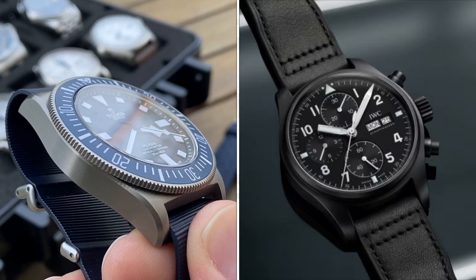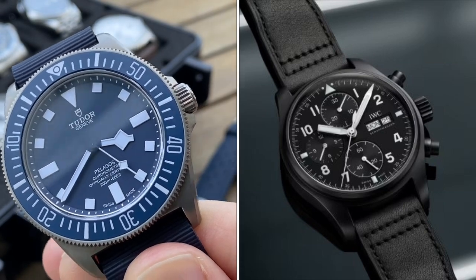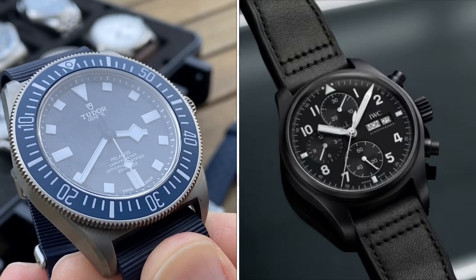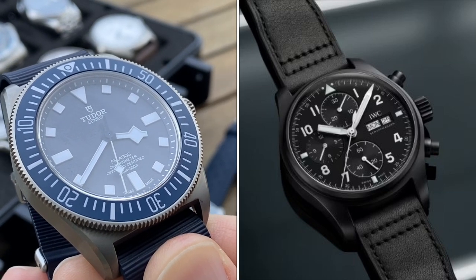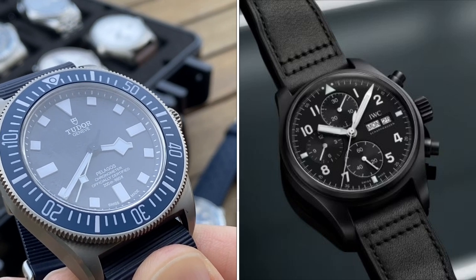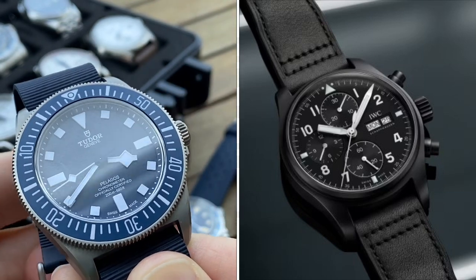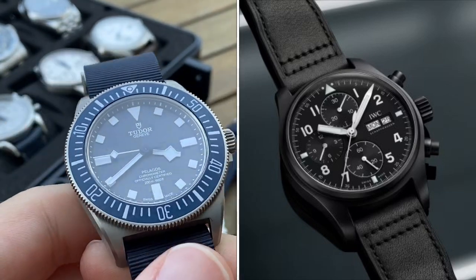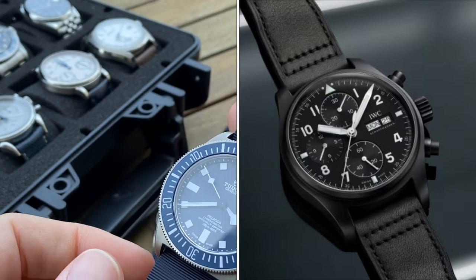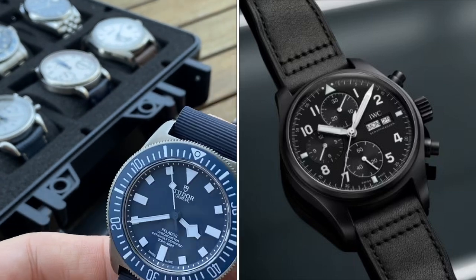You know, the one made out of ceramic. You know, the IWC Da Vinci and then Flieger Chronograph 3705 were the first watches made out of ceramic, sometime in the mid to late 90s. So they came out with a tribute to that in 42 millimeters, which is fundamentally the same as their usual Flieger Chronograph. So I think it's 41 or 42 millimeters these days. But it's in ceramic, and it has a dial and hands that are reminiscent of the 3705 that we presented on this channel, because I've got one of those.